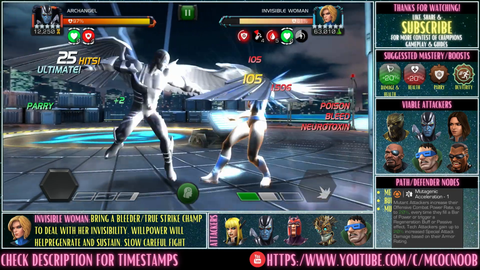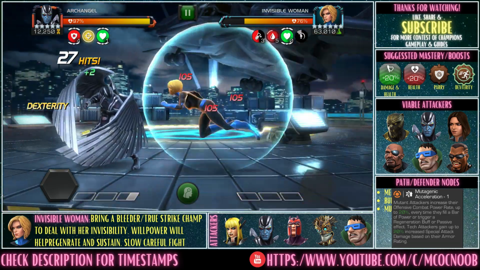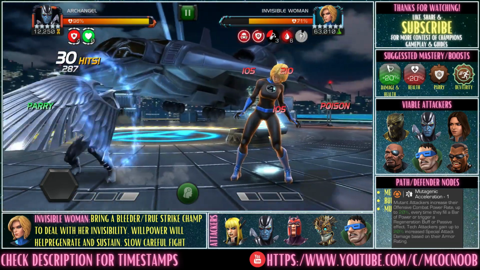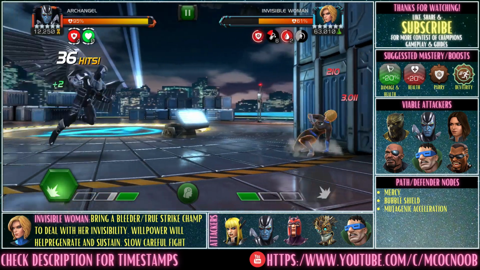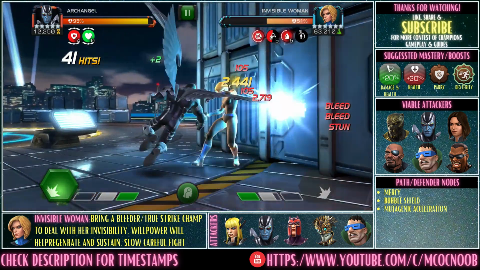You just parry and use your heavy and try to build up those neurotoxins and bleeds and all the debuffs, and the debuffs will take over. You don't need to worry about Mercy, because the neurotoxin will bypass Mercy as well. Same goes for Quick. You can just stay in a corner and Quick her out, so that will also not affect the Mercy node. You can bring in Nick Fury as well.